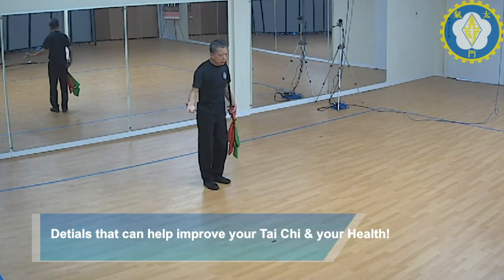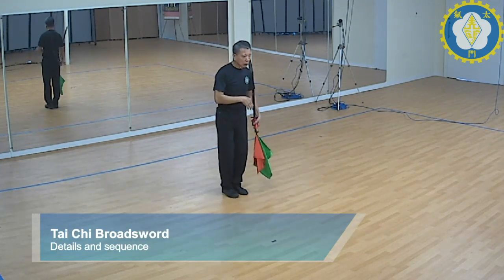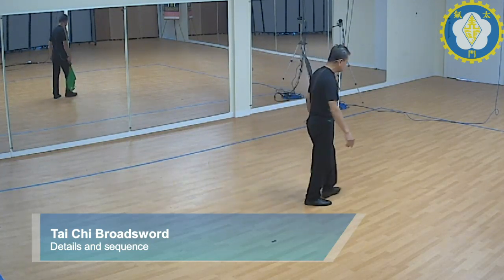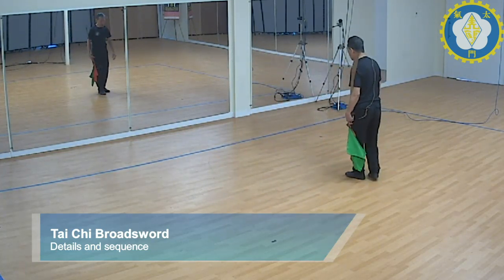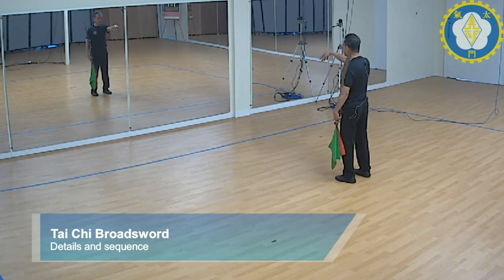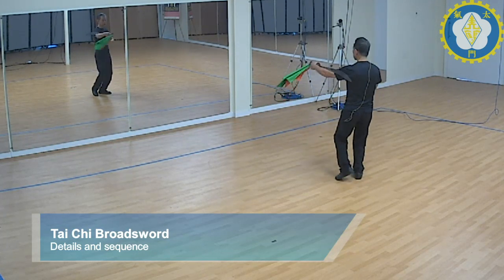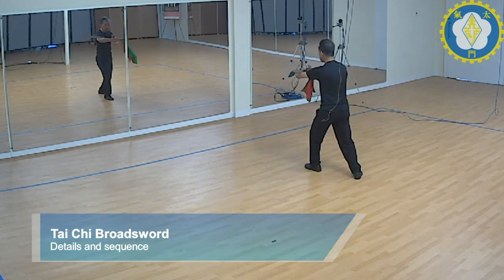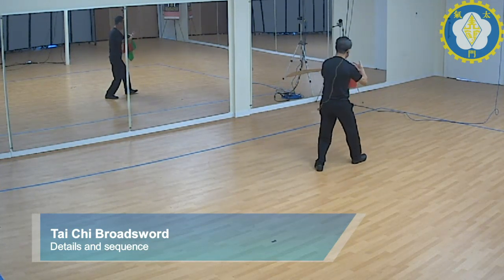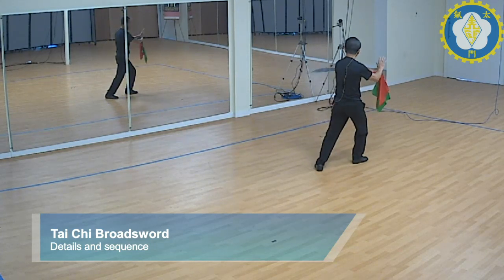We don't actually do Tai Chi Sword that fast, but the thing is I wanted to not lose too much time because we're going to do the Tai Chi Broadsword. The Tai Chi Broadsword, we start off, right, and we're in the shoulder width stance, and we begin the preparation. And this in itself is actually very nice to do.